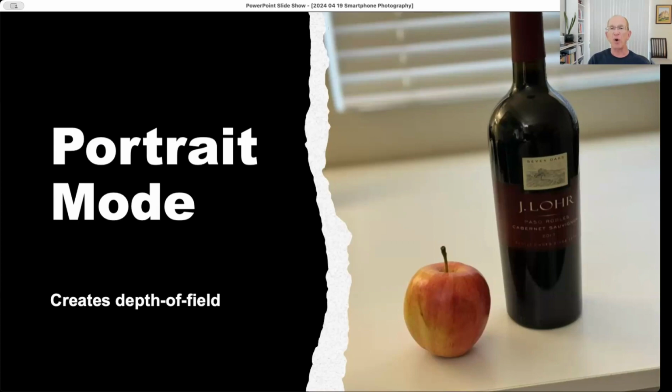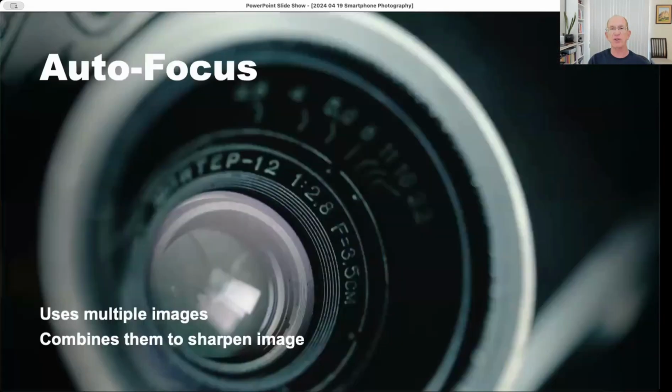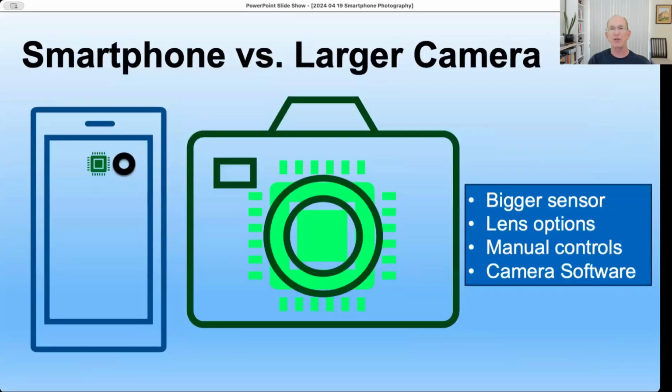One of the things I want to go back to is the difference between a larger camera and a smartphone camera. Larger cameras like Nikons, Sonys, and Canons, which are very popular brands, do have automated functions. They do have software, so you can use them on automatic, and it'll make the best decisions.